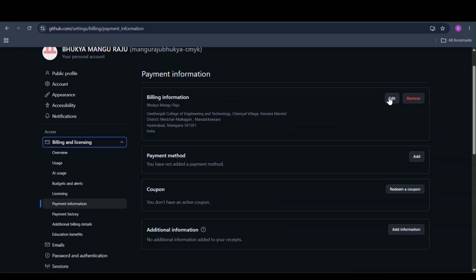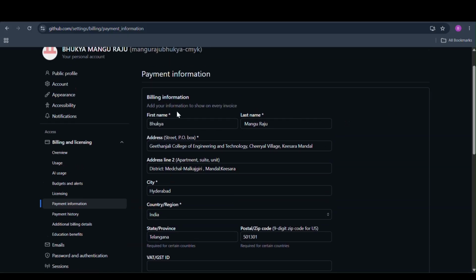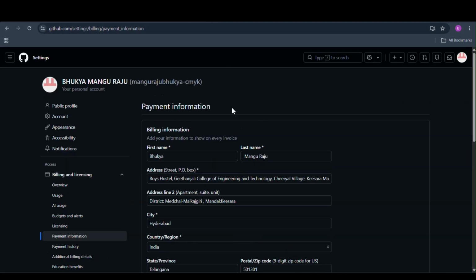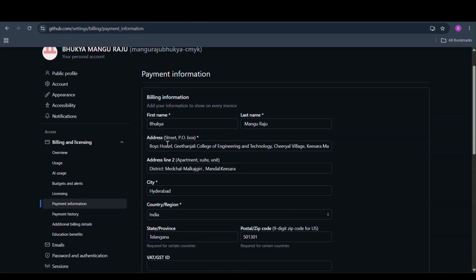I already filled it, but I will edit it. I will give first name, last name, and in the address part, give your college address. For my previous student developer pack I gave my college name, and I will change it right now. Look, I have updated my information.